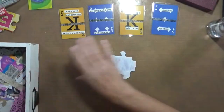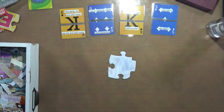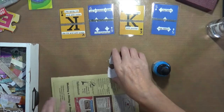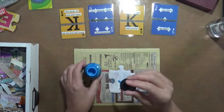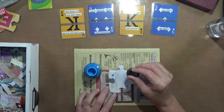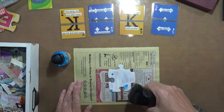I think I'm going to use these little scraps that I have. So I'm going to use scrapbook paper, but let's get some ink. I'm just trying to think about what color. Let's do blue. How about a... I hope these are still good. My gosh, it's been a long time since I've used them. So, what I'm going to do, I have this old telephone book here that I use when I need to do stuff that's going to get messy. All right, so we're going to use ink. And maybe a drop down here. That's the thing about this stuff is you don't have to use much of it.